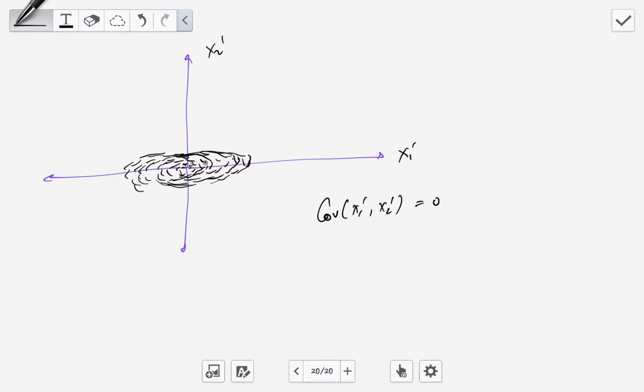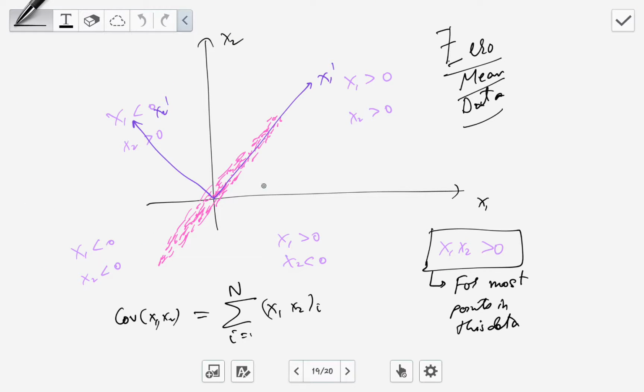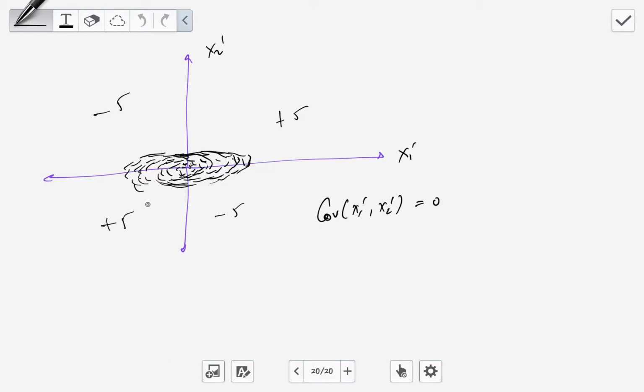Why? Because this is giving some positive contribution. This will give you some negative. This will give you some positive again. This will give me some negative. Do you see that? In this, there are mostly in this and there are very less in this. So this will give a very less negative contribution. In this, it is equally distributed in all. So if this gives me some positive, this will give me some negative. This is giving me positive, this will give me negative. Okay. So here the covariance is 0.